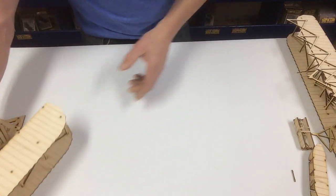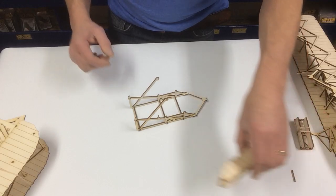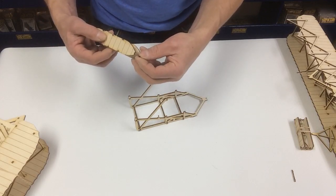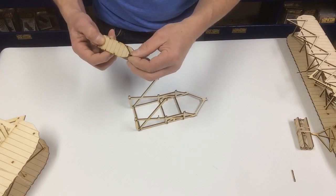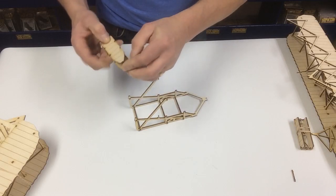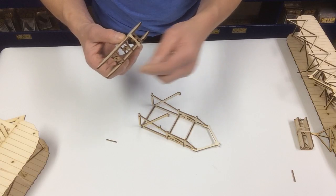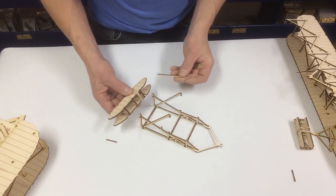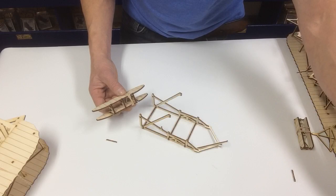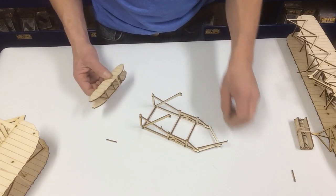Okay, while that's drying, we're going to bring our frame back in with our elevator, and remember we left one end off of this thing. It keeps wanting to fall off because there's no glue on it, but we'll slip it back into place. And maybe not. So we've got all these notches, or these 2 notches that are going to slip through the frame. And what part number is that? That is part F5 right here. Where'd it go? Where'd part F5 go? Here it is.